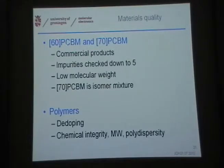But of course, if you think of C60 and C70 PCBM, one of the reasons we don't talk about it is that a whole lot of work went into the quality of these fullerenes, because they have been used for such a long time. Now the impurities are monitored; this should be 50 ppm, sorry. I don't know why that got lost, but it should say 50. There's one of the impurities that we really don't want to see. As soon as we see it, we say, okay, this is not good enough. I can't go too much into it, but this is the way that we have PCBM that works. It's a low molecular weight material, so it's relatively easy to make it pure and to have a constant quality. PCBM, by the way, don't forget, is an isomer mixture. It's pretty constant, but it is a mixture of isomers. And C60 PCBM is one isomer only.